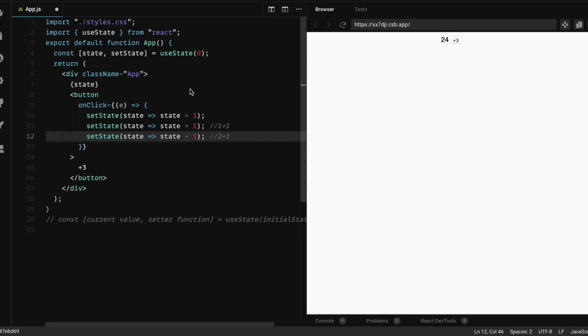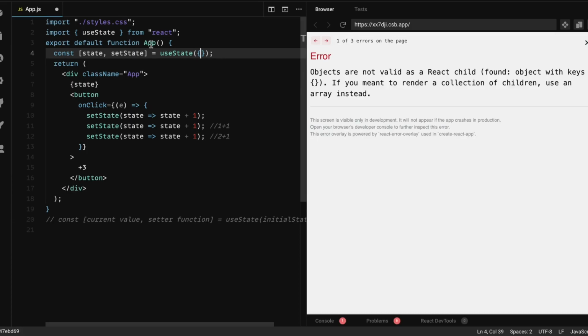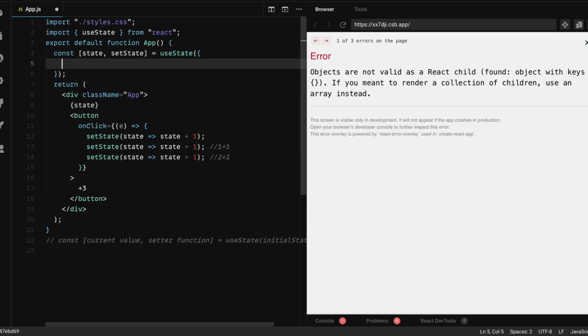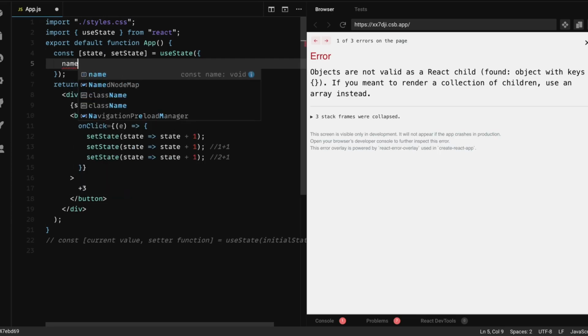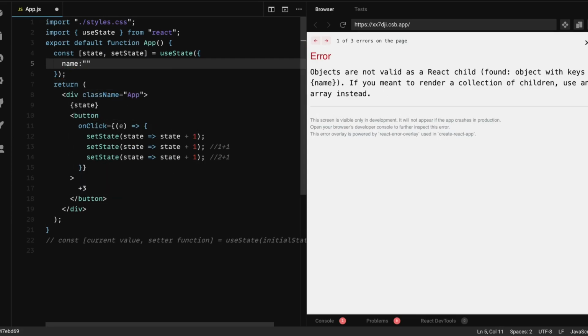Now we can also have objects and arrays, the iterables, as our state. Okay, so what do we have to do then? Let's just check it out. So I'm gonna write an object here, and in the object I'm just gonna write, let's say name, an empty string.